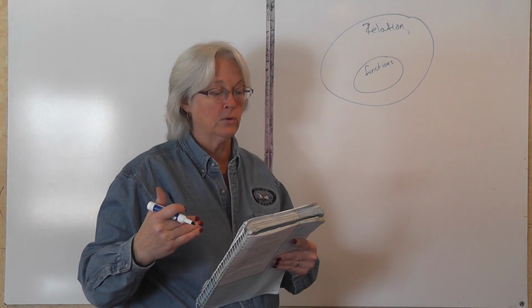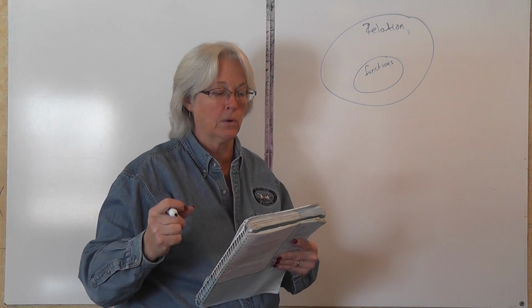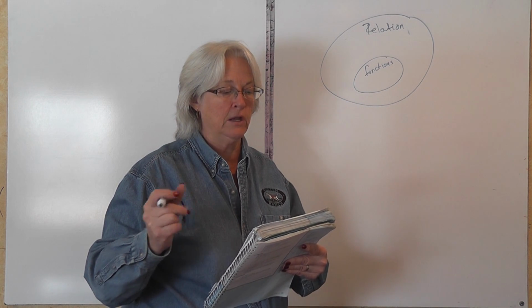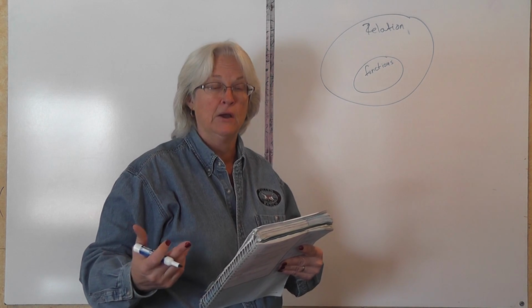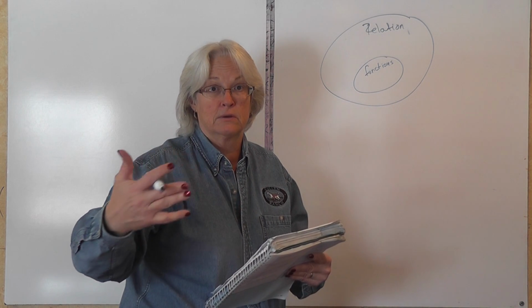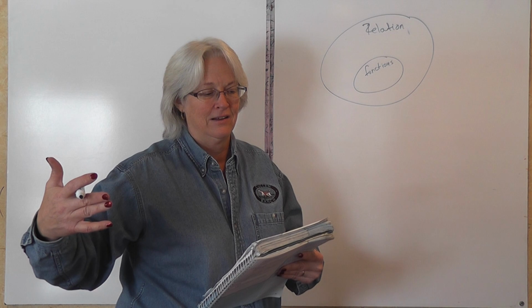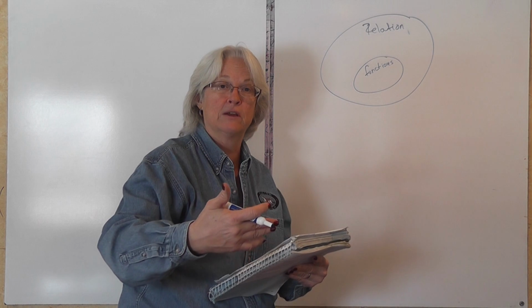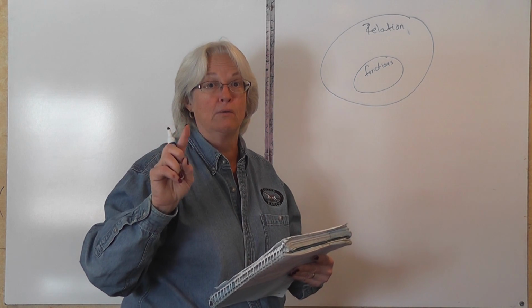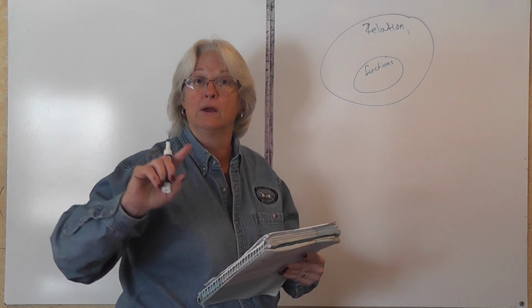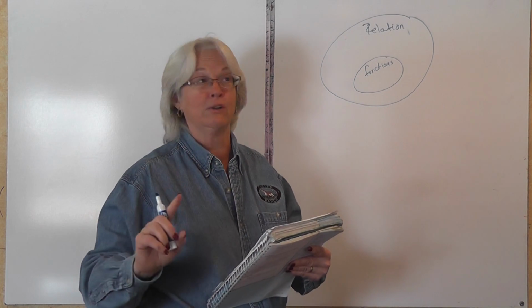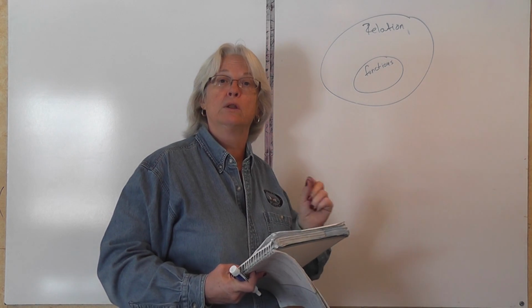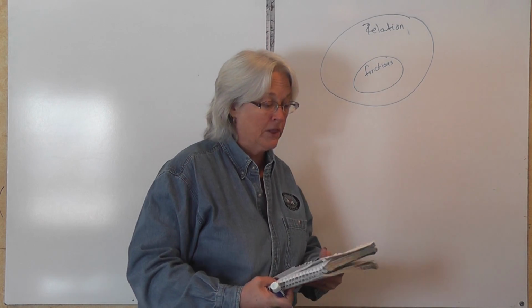A function cannot have two or more ordered pairs with the same first coordinate. Every first element is paired with a unique second element. Unique means one and only, the only one of its kind. Now, you can't not pick up the easy illustration here, since we're teaching from a Christian text, that Jesus is the one and only. He is unique. Okay, there's one and only Savior, one and only Jesus. Okay, functions: for each x, there is one and only one y that can be paired with that.